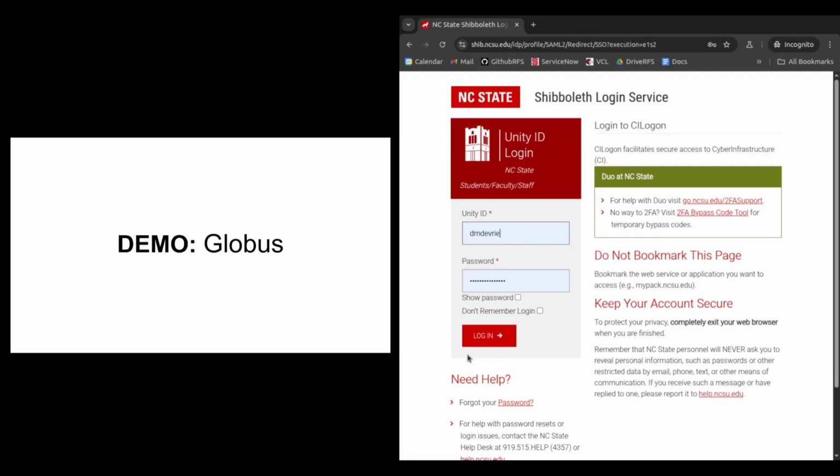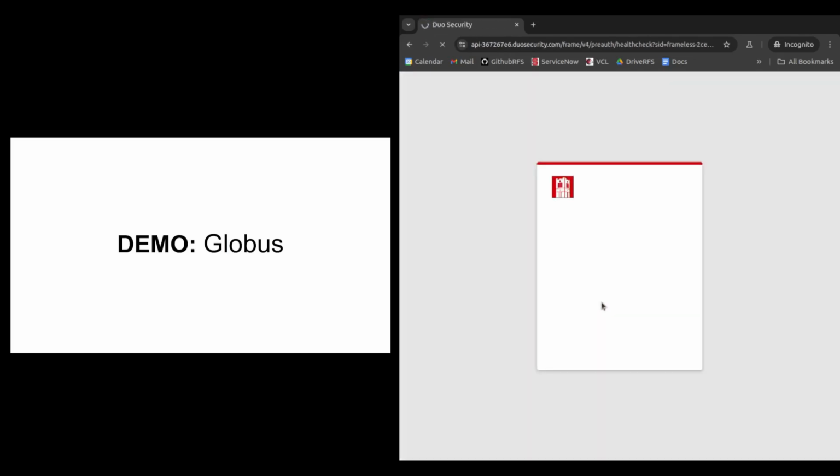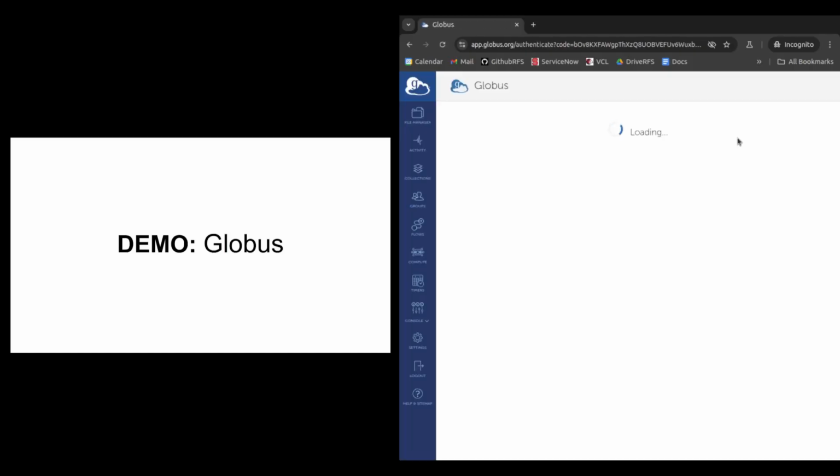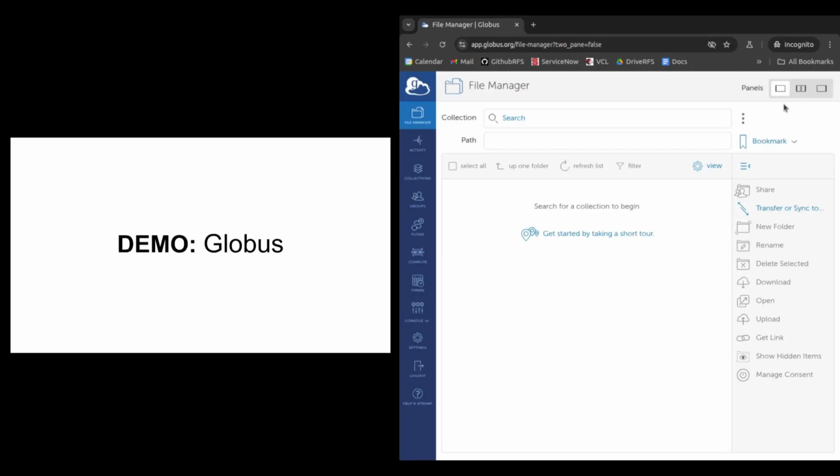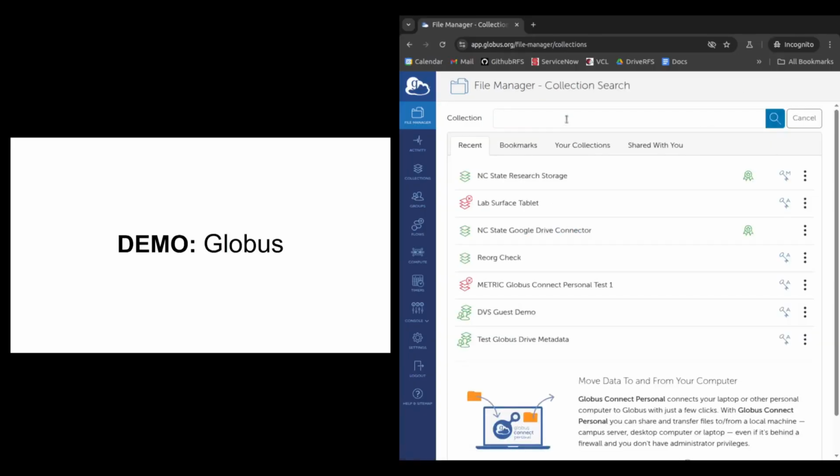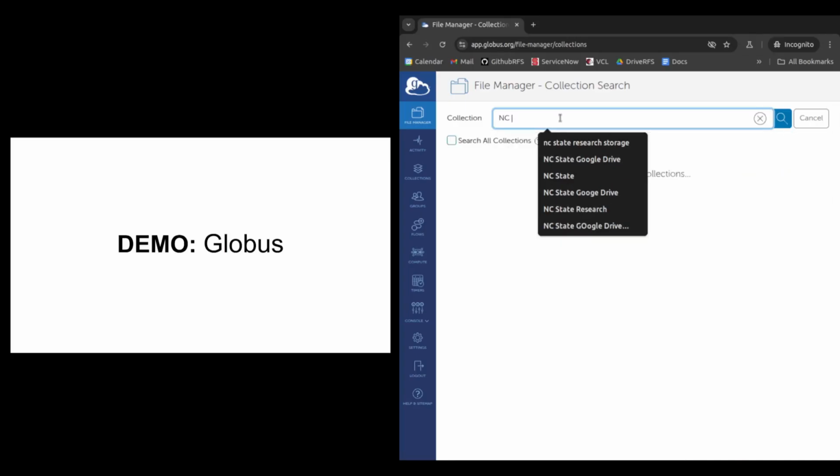Go through your typical Shibboleth login experience that you're all used to, including the classic Duo push, and you will see a windowed style web interface with options for collection and path. For collection, we're going to look up NC State HPC.